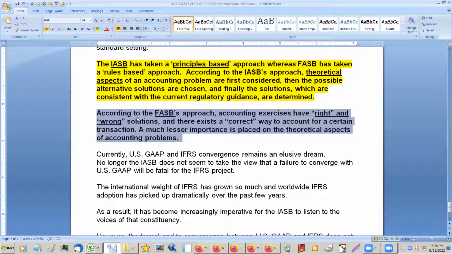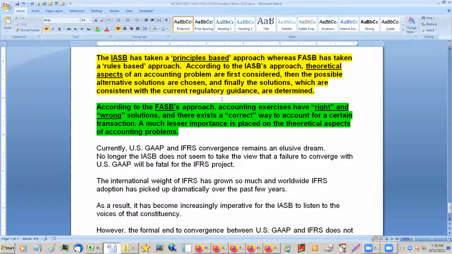And we have a right, wrong way of doing everything. Nope, that is an asset. Nope, that's not an asset. Oops. Let's do something weird. Okay. So the US has a very different system. Even when they try to become more principles based, almost always it kind of degenerates into, do it this way, don't do it that way, kind of a thing.